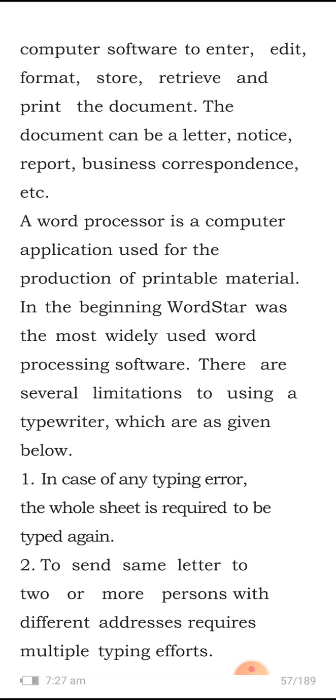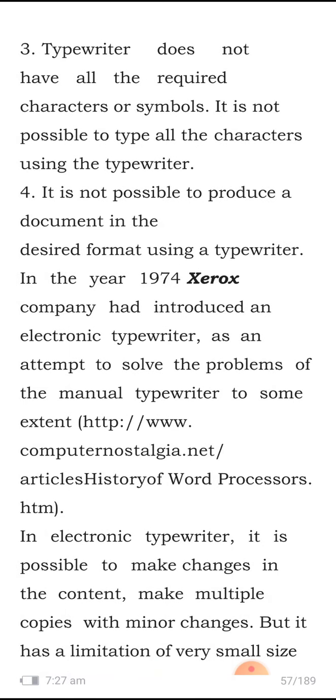The second disadvantage is that sending a letter to two or more persons with different addresses requires multiple typing efforts. But in a word processor we have mail merge, and by using mail merge we can send a single letter to different persons. Next is, a typewriter does not have all the required characters or symbols. It is not possible to type all characters using the typewriter. The next disadvantage is that it is not possible to produce a document in the desired format.